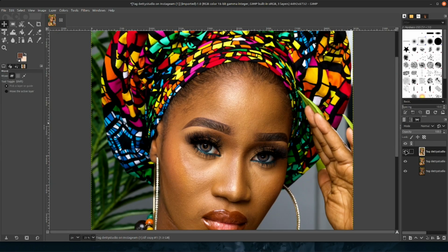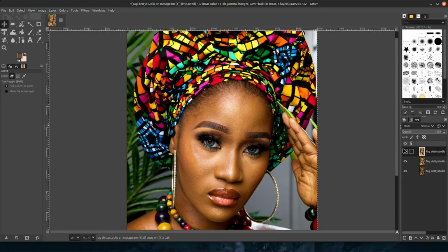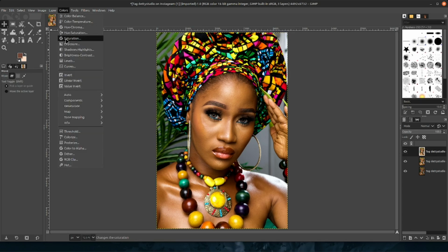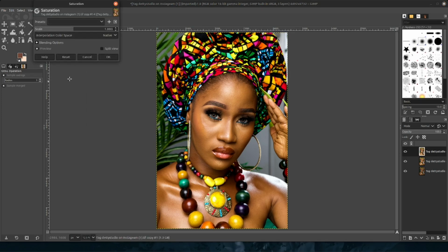Right, so we are here, and I am going to make this into a black and white photo, and it's very easy. As I said before, you go to colors, go into saturation. This deals with all of the colors. I can increase it and make this thing pop all the way out, but we don't want to do that. We are actually going to push it all the way to the left so that we're going to remove all of the colors. There we go. Quite artistic.